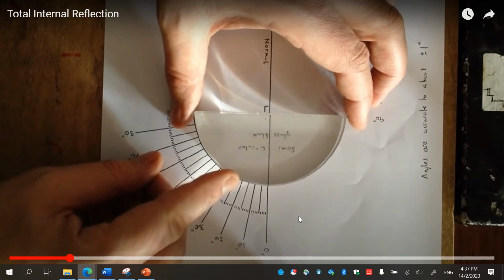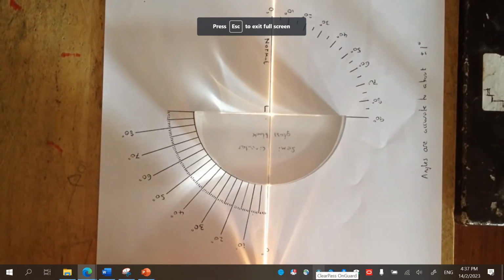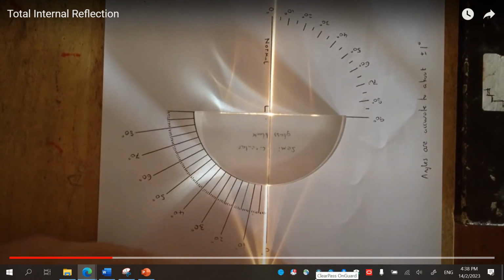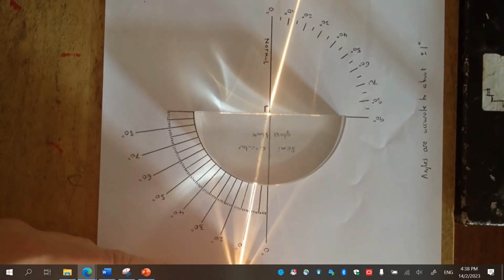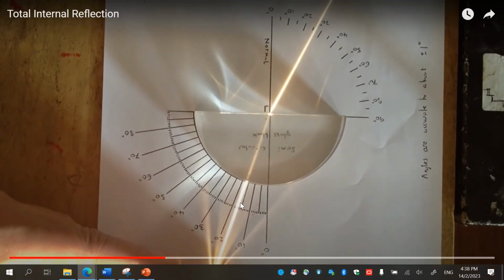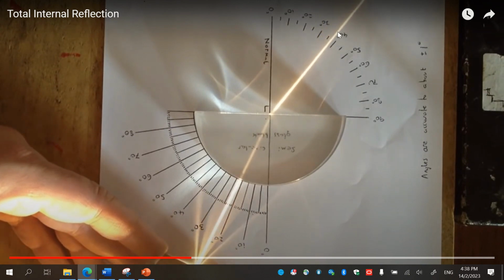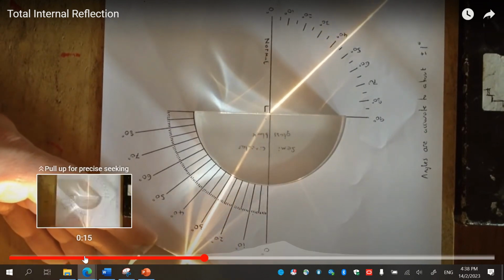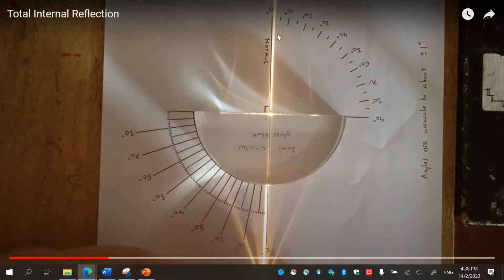Okay, let me play it. See, if you shine the ray perpendicular to the surface, you notice the ray goes through the glass and out of the glass in a straight line. But once you go at an angle, the ray will bend. There will be a refraction when it goes from glass out into the air. The ray starts bending. Only when it is at a perpendicular position, perpendicular to the surface, it will go straight through.